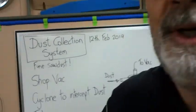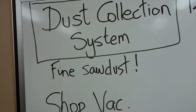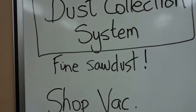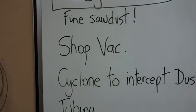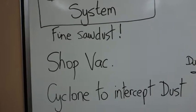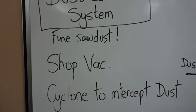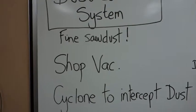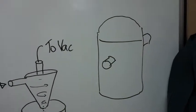I'll just talk you through some of the issues. I've done a bit of a thing on the board here — I'm about to start a dust collection system. Fine sawdust in your workshop can be quite a hazard, especially if you're doing copper arsenate treated wood, they're called permapine. There are good dust collection systems for industrial use with big blowers and big canvas bags and lots of air movement, but people like myself with a small home workshop are restricted to using something called a shop vac, which is a bit like this little R2D2 thing with wheels on it — it's a vacuum cleaner you can drag around.